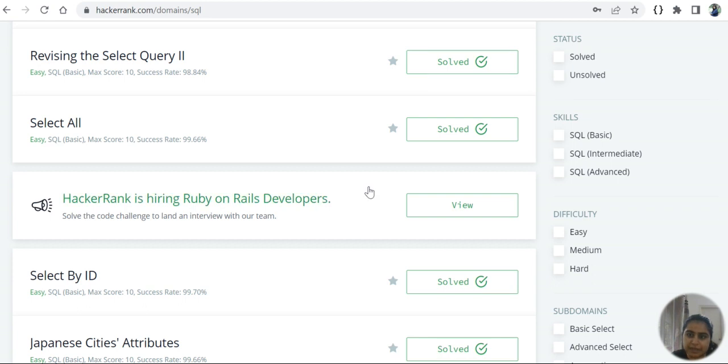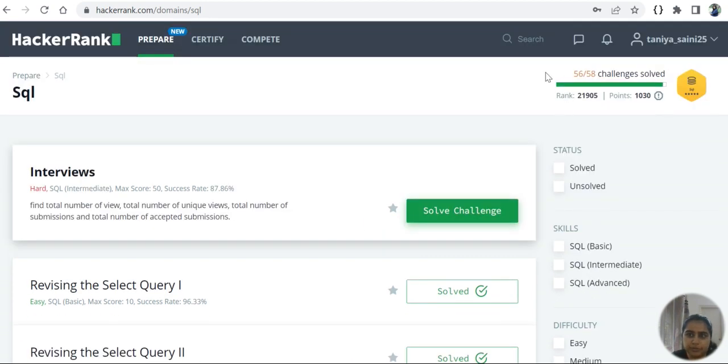The first one is HackerRank. It has about 58 problems. Many of them are very basic, and the number of test cases is small. There are only one or two test cases, and many edge cases are missing. But if you just want to practice and get a feel of how to solve an SQL problem, you can start from here, because about 40 out of the 60 problems are easy to solve. So you can get this done in a short amount of time.